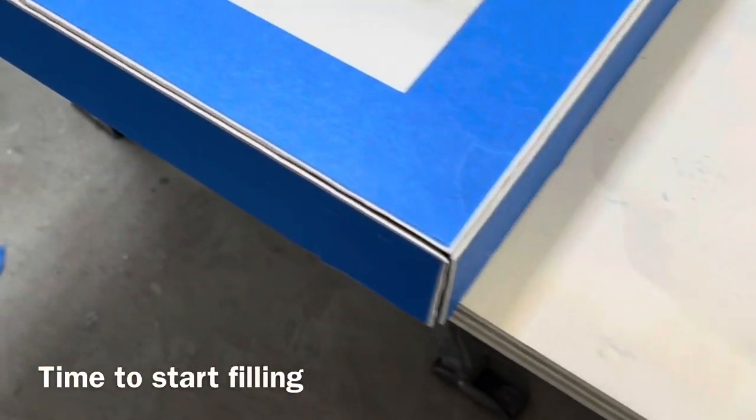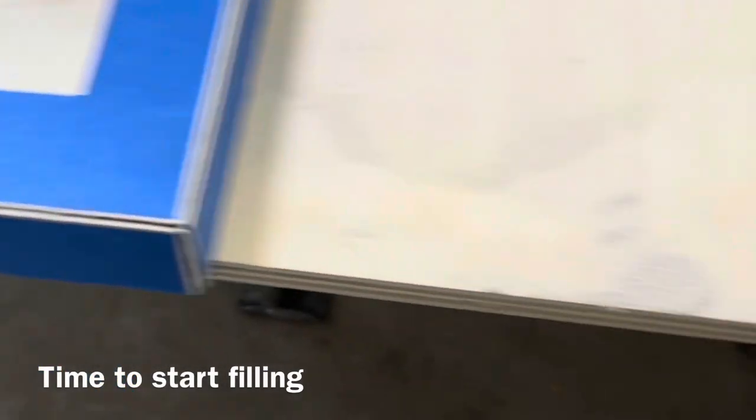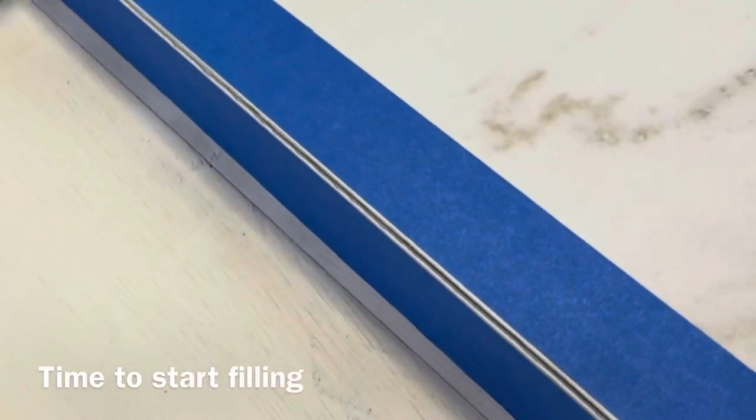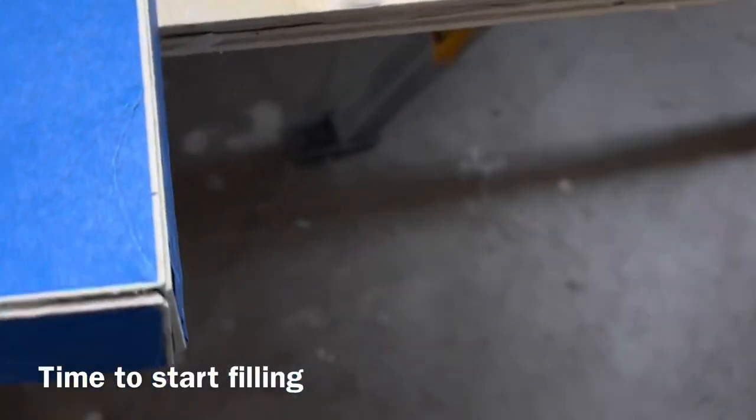And then once the corners are full, the next step will be to pull the tape, and then we'll use a palm sander to shape and polish up our epoxy. And so we'll show you that once we're to that stage.